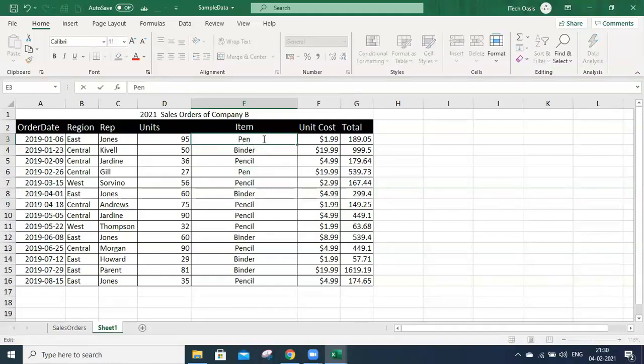So if I have a name like pen and paper, and I just wanted to change the paper to pencil, then I need to go inside and change. But from outside, if I change to pencil, then the whole pen and paper will change to pencil. So this is the thing which you have to remember. Okay, so now I will go back to pen and paper.